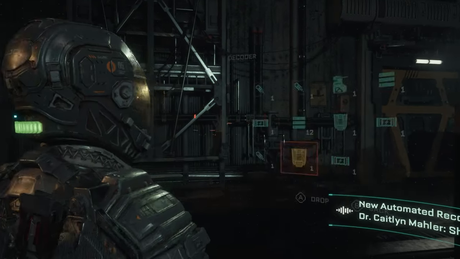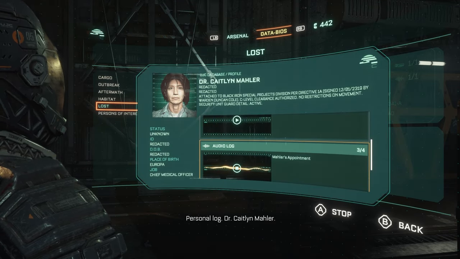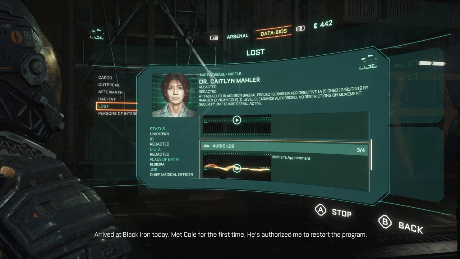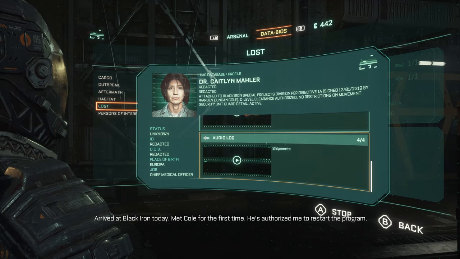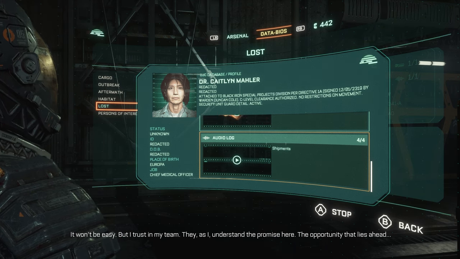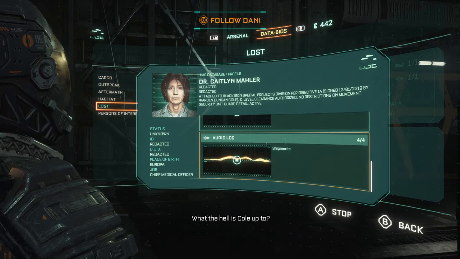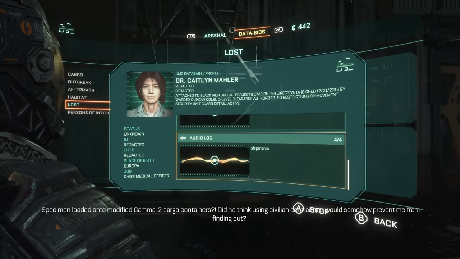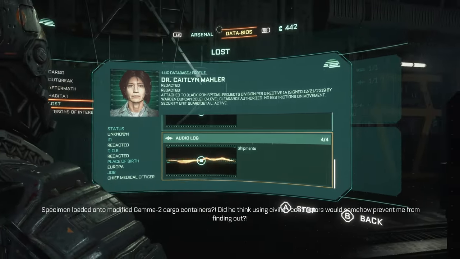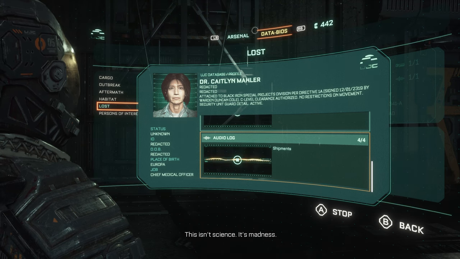Automated recording. Caitlin Mahler. Personal log, Dr. Caitlin Mahler. Arrived at Black Iron today. Met Cole for the first time. He's authorized me to restart the program. It won't be easy, but I trust in my team. They, as I, understand the promise here. The opportunity that lies ahead. What the hell is Cole up to? Specimen loaded onto modified Gamma 2 cargo containers. Did he think using civilian contractors would somehow prevent me from finding out? This isn't science. It's madness.